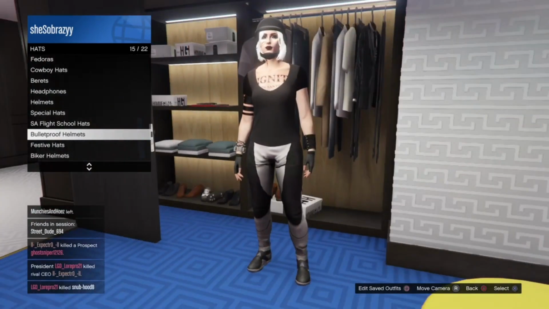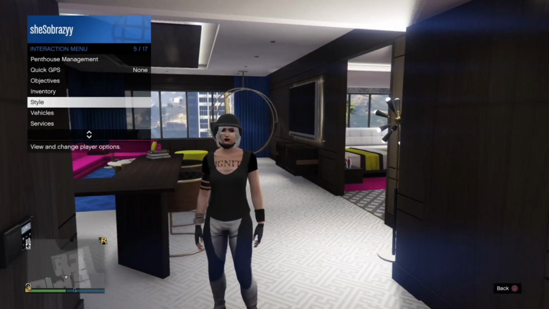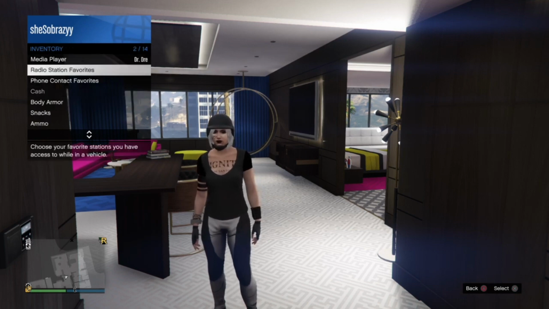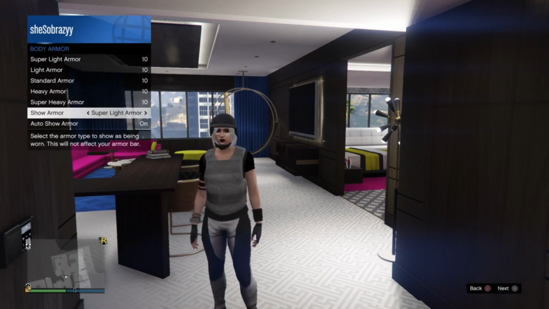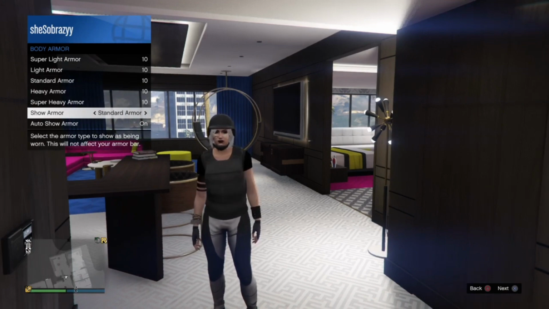So I did add some cuffs and some gloves, I did add a helmet, and I did also put on some black body armor to give it sort of a tryhard look.